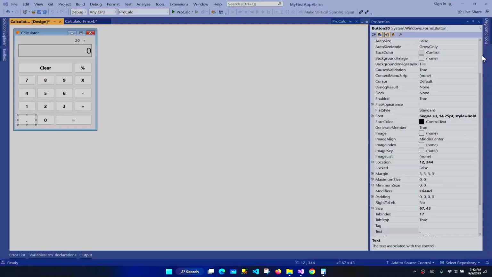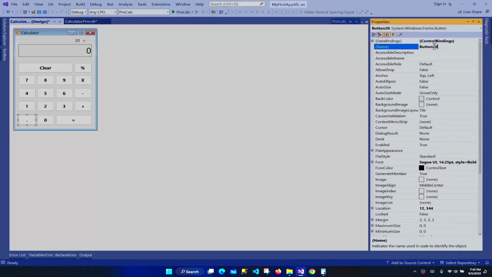Before doing anything, let's come over here and rename the button and name it, for instance, the decimal. You can write the decimal button or button decimal. I'm going to add the button at the first for faster finding of the buttons and the controls in my project. So you can add the decimal at the beginning, no worries and no problem.